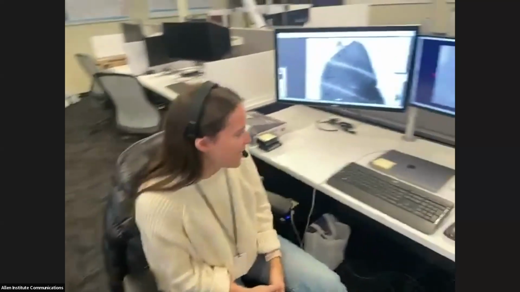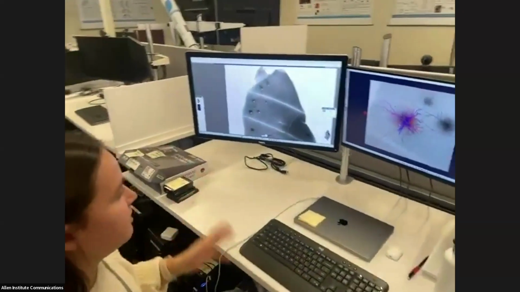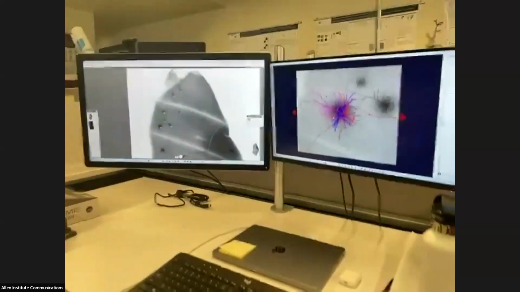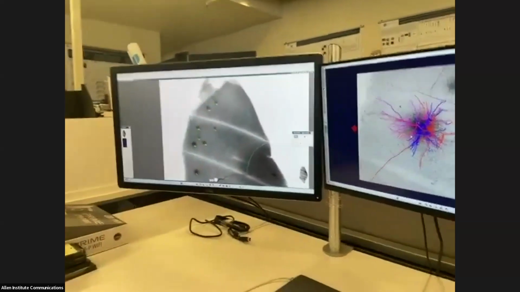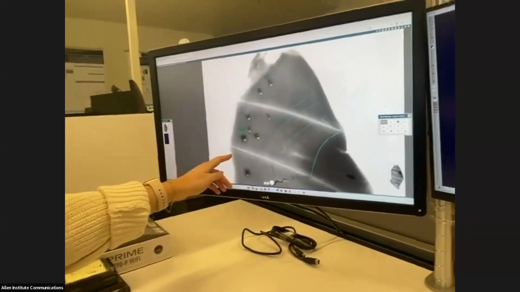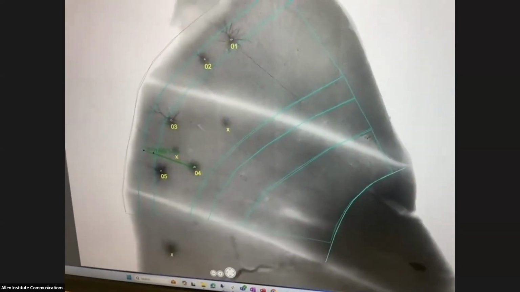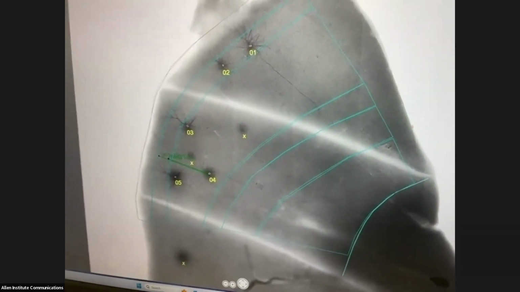Hi, everyone. So welcome to our morphology area. So over here on my computer is our images that we get from our Patch-seq team. So over here on the left side is a 20x image. So the cell that we're specifically looking at is cell 5 over here. So this gives us a really large scale idea of what the image looks like.